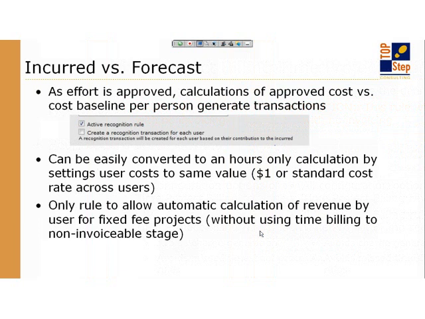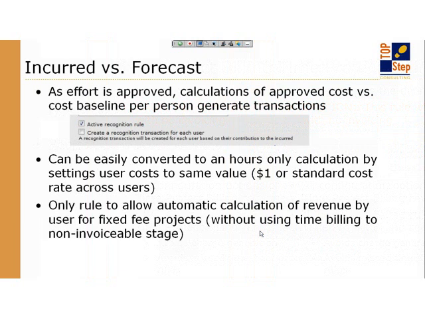The incurred versus cost forecast rule is interesting because even if you run the rule, you can have it split out the revenue transactions according to each person based on their effort. So this is one of those rules that people consider when they have fixed price projects, but they have to have revenue attribution per user, so they have some kind of compensation model based on revenue.